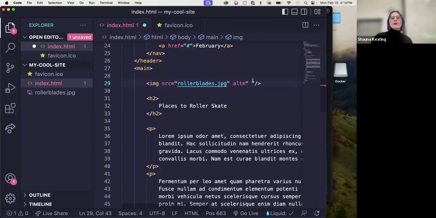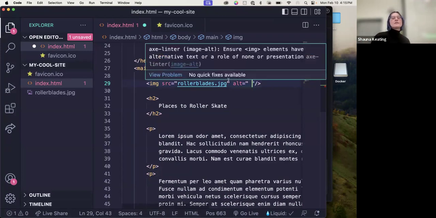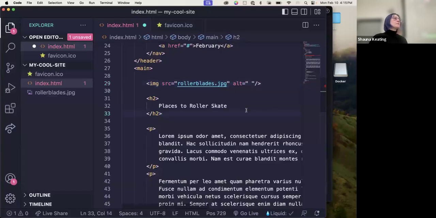It's all good. But if we determine the contents are really important, like let's say you had an informational page and it was showing a chart that could not be created in the web page as a real chart. It's just a photo of it. Your alt text, you would need to explain what you're supposed to be taking away from the chart. So that way, if somebody can't see it, they're still getting that content.